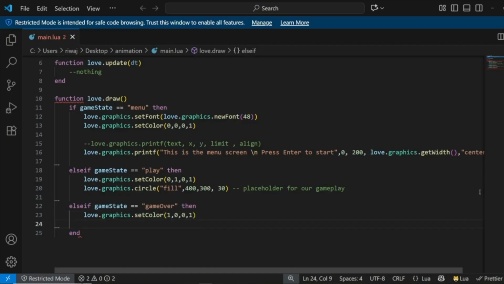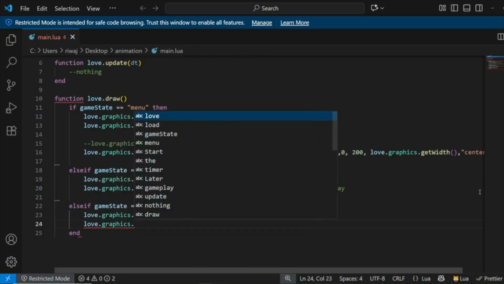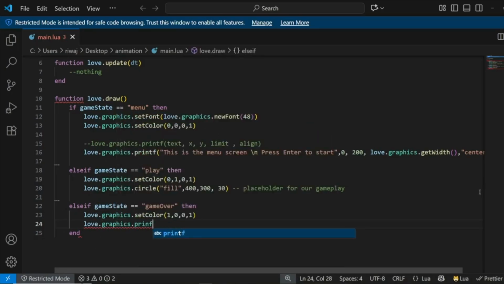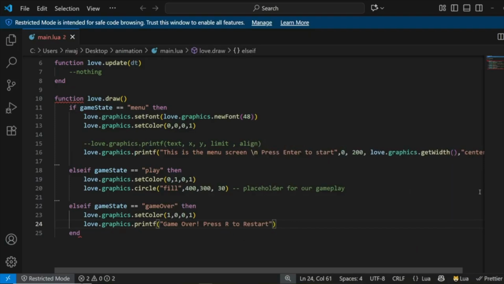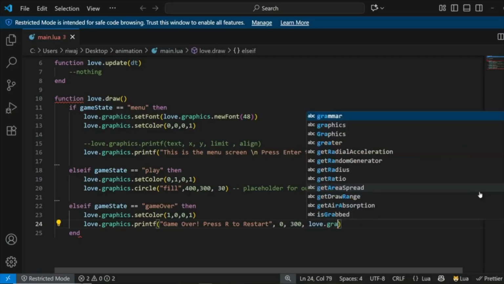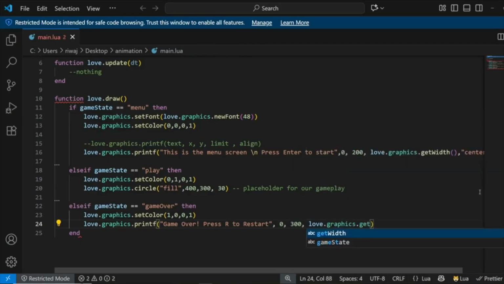And after that it will be love.graphics.printf, and inside it we'll print out game over, and then press R to restart. And after that we'll once again put in 300 and love.graphics.getWidth, and after that we'll center it. So this is our center.